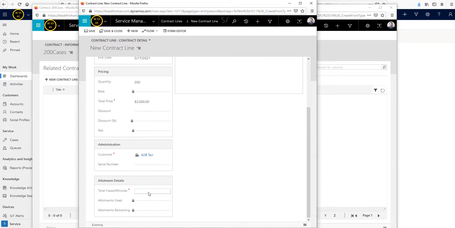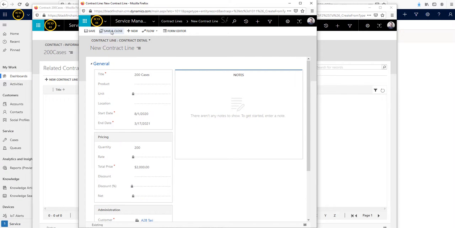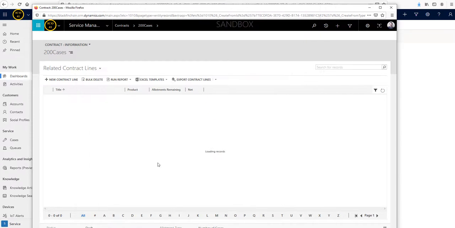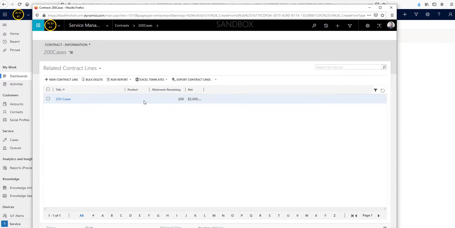You can do things like serial numbers, and then here you really do need the total cases and minutes. Now, you'll notice it's hours with a decimal in entitlements, but here it's actually minutes if it was time-based. But we're doing case-based, total number of cases, so we'll put that 200 in there. If you did do hours, it would be by minutes, and you'd have to multiply by 60. The reason for that is because sometimes you can close a case with a resolution of 15 minutes, right? So they're using decimals in entitlements. Here we're using minutes. We'll have total cases of 200, and we'll save and close. All right, and that's essentially it for contracts and contract lines.